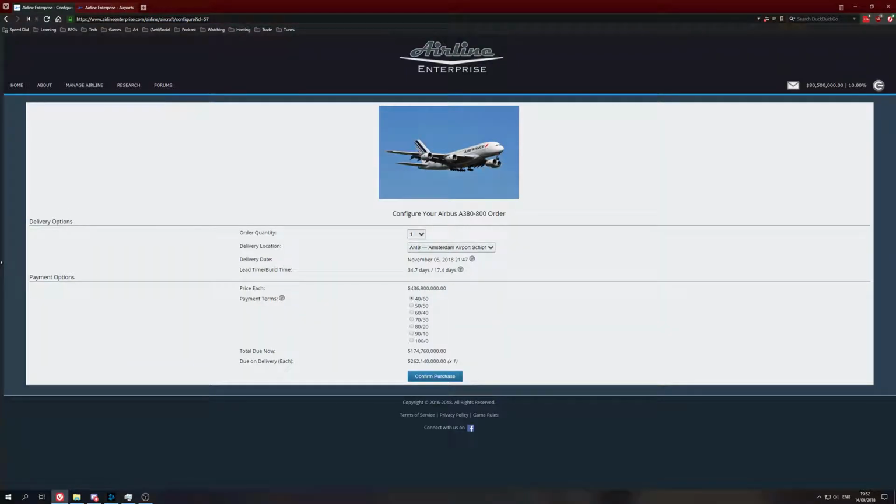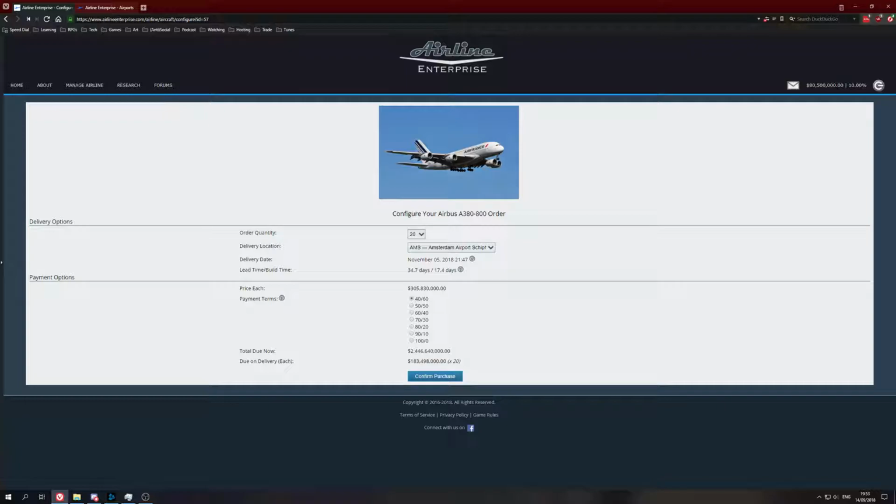And here you can pretty much order it. You can choose the amount. If you order in quantities of 5, 10 and then upwards to 20, you get some discounts, which can be fairly substantial. So if you can do large orders, come out and play. You can choose how much you want to pay up front and how much you want to pay upon delivery. And you select where you want them delivered and you can buy them.